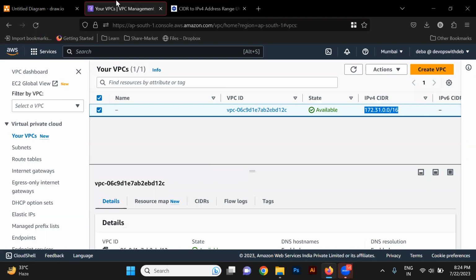Now let's come to the topic of how AWS manages all these kinds of things. Inside AWS, we have a default VPC, and this default VPC has internet connectivity, right? In a region, you can create a maximum of 5 VPCs.